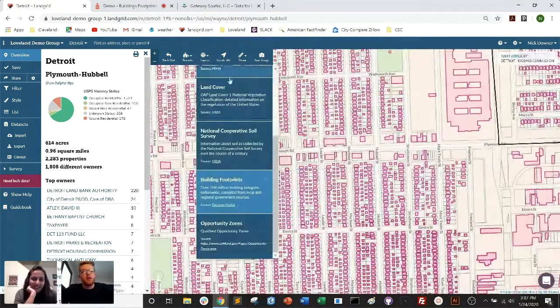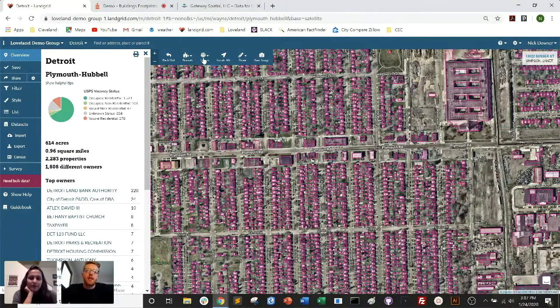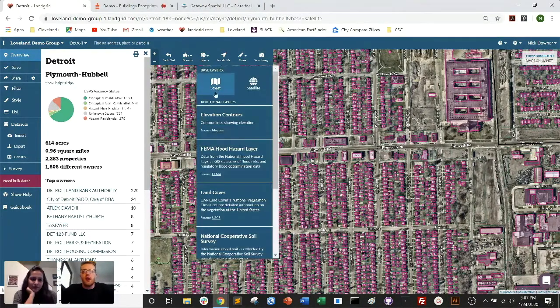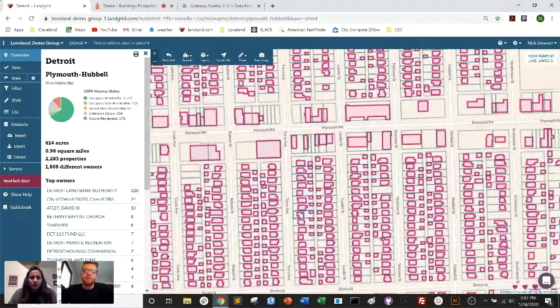This looks pretty good. I think you could also layer this with satellite view, which is pretty cool. I believe the satellite view is going to be more recent in some places, at least, than the building footprint, which may or may not be useful if you're trying to get the latest. You can at least do that kind of ground truthing yourself as well. So this is how you look at the data.